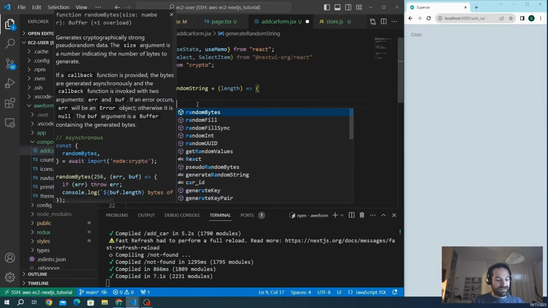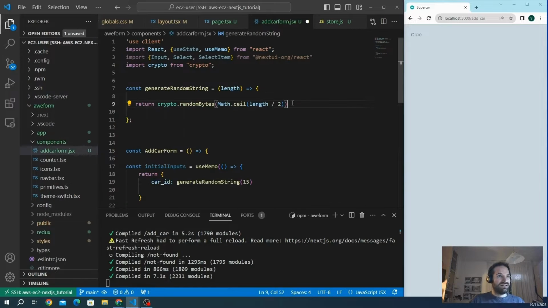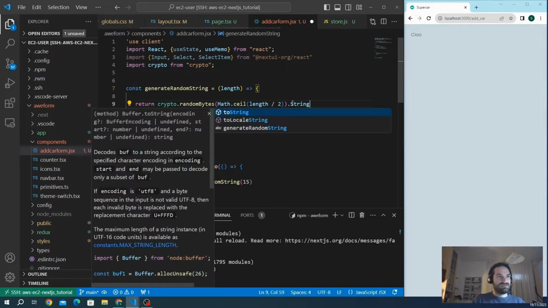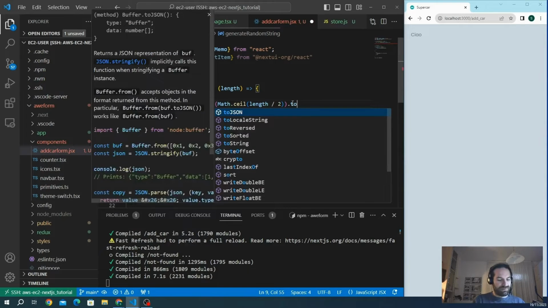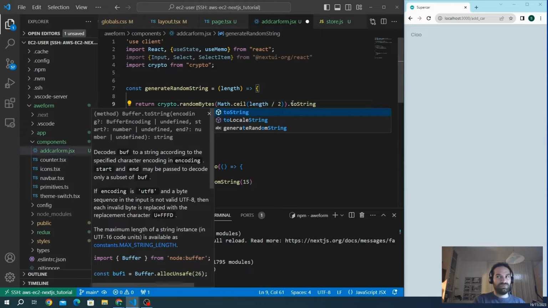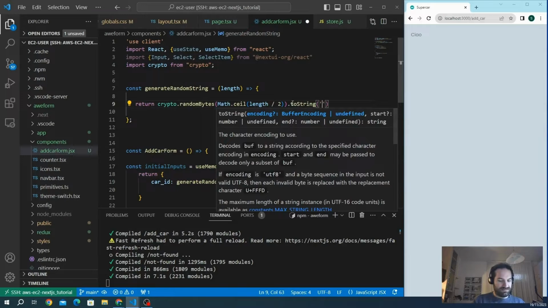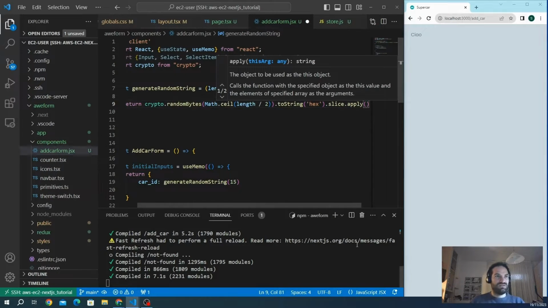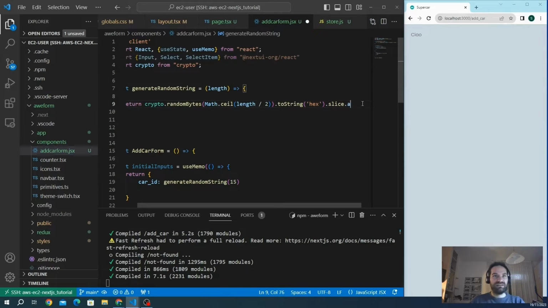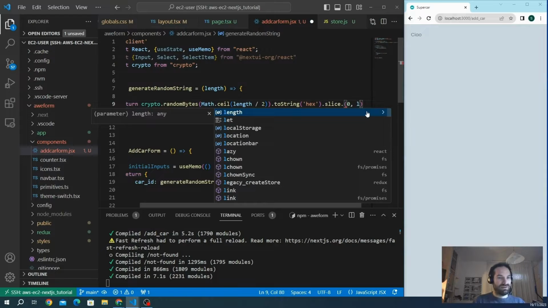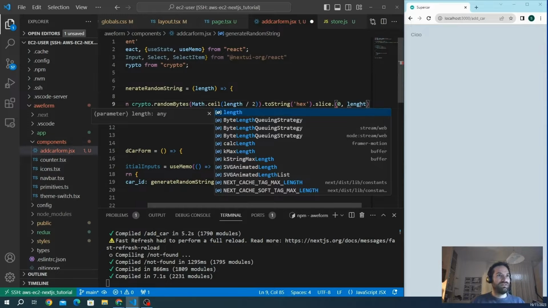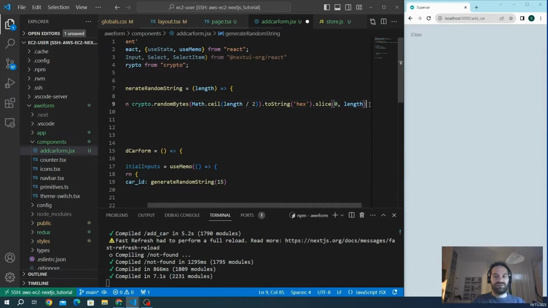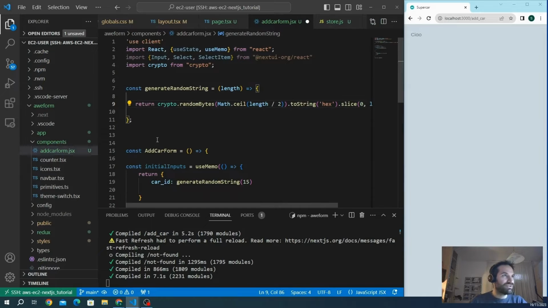We're going to use the method in crypto called randomBytes here, and we are going to transform the number to hex. We are going to slice the string this way, from 0, depending on the length. Okay. Here we go. So we have our random string generator.